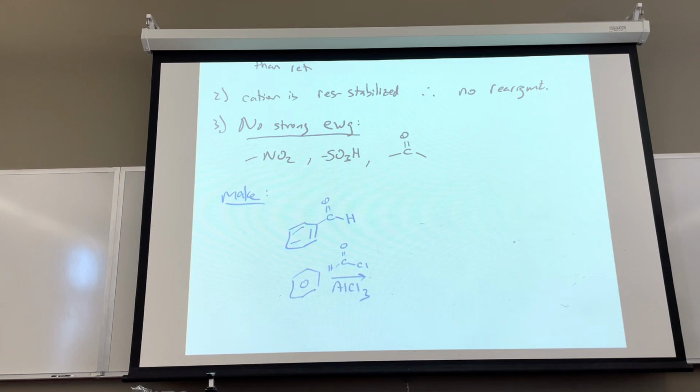And that makes perfect sense. The only issue here is that this is called formyl chloride, and it's very unstable. You can't just go buy a bottle of formyl chloride. All right? So what that means is you have to make it in situ. You have to combine a bunch of things in the flask in order to make it, and it gets consumed as soon as it's made in the flask.